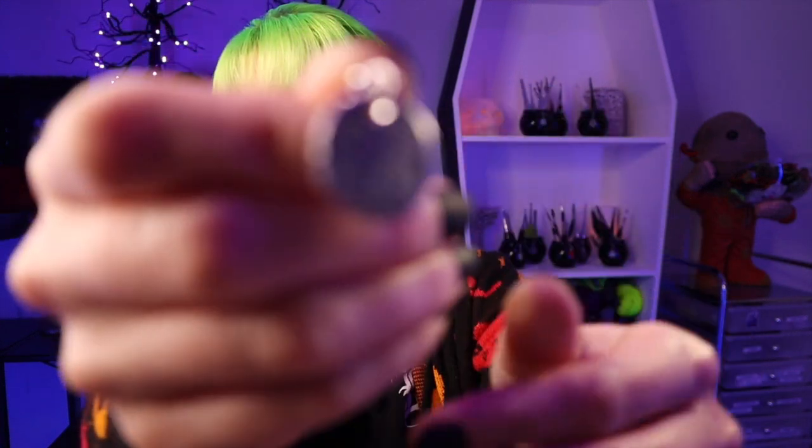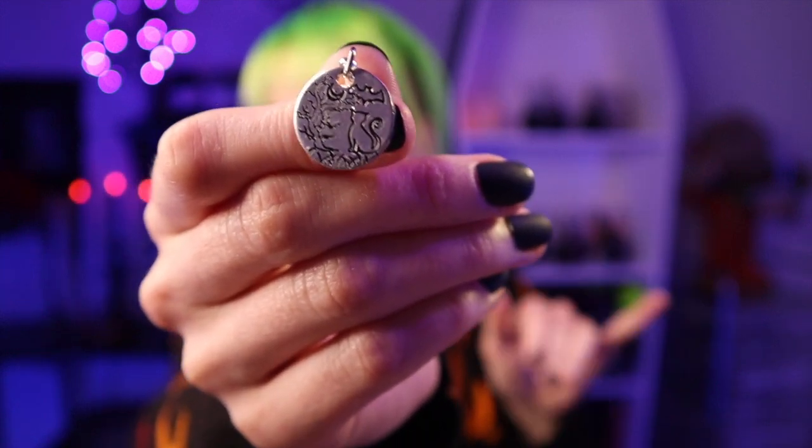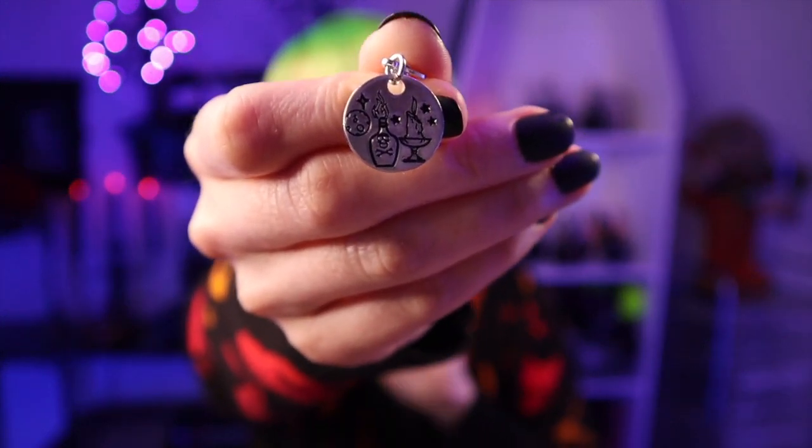But here we have the very first one is a cat. Of course there has to be a cat in the Hocus Pocus. Next is the spell book, and the spell book has this spider web and an adorable little spider on it. Last one is a potion bottle and a melted candle. So I'm gonna keep them in here for right now, safekeeping as I'm moving everything in the yarn dungeon so I don't lose them, because I know in the morning I'm gonna be like, where did I put them? Everything has changed, everything has moved. I really should just put them on the corkboard right now.